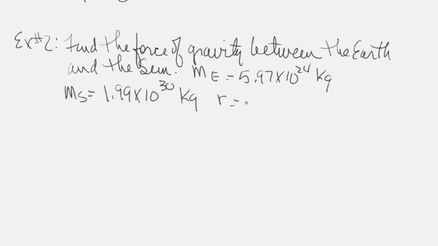The distance between the earth and the sun is 1.50 times 10 to the 11th meters or 150 million kilometers. So, the force of gravity is just Gm1m2 over r-squared.